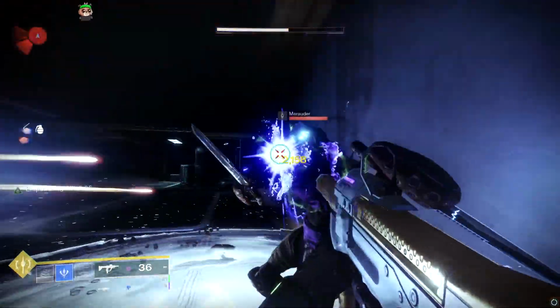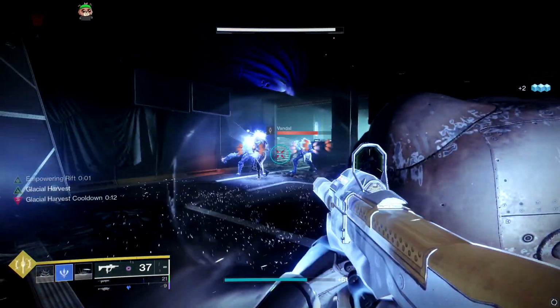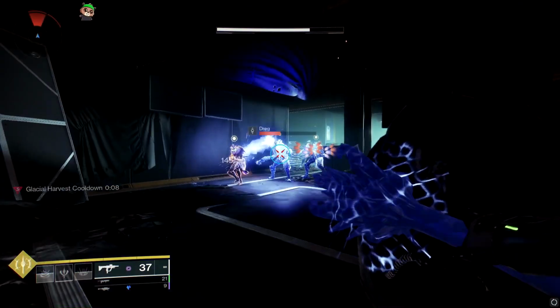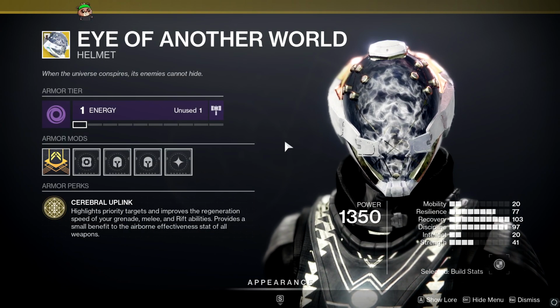Think kind of like Solar 3.0, where you can cycle your Radiant melee into a grenade for ignition or scorch, and then your Rift providing you extra damage. Something along that. So if you have a good Eye of Another World, definitely be ready to try it out. Or if you don't, go get one.